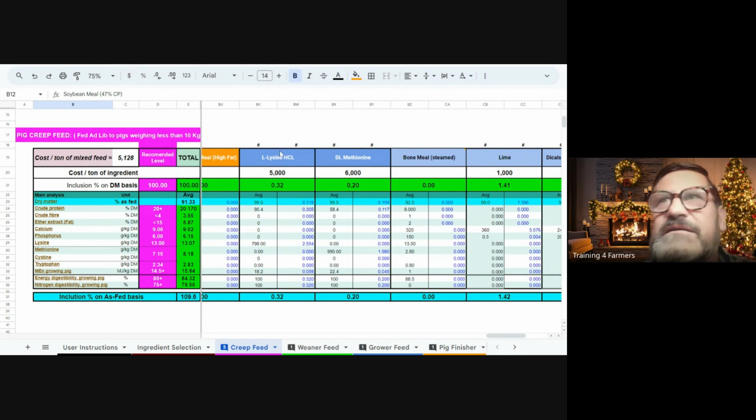So guys, this is a spreadsheet for dummies, not being dumb, but as least complicated as I could make it. As I said, you start off with a ration for each one of these feeds, and then you can follow the instructions and the video to do this ration balancing. I will do a video on just one or two examples, but following the instructions here, you should get close enough, and then I'll post some more instructional videos.